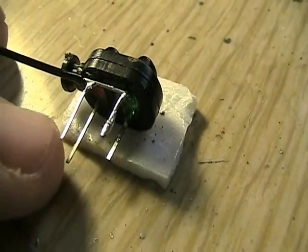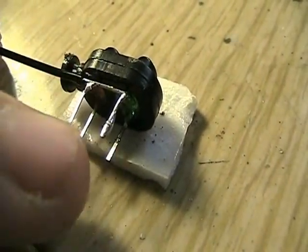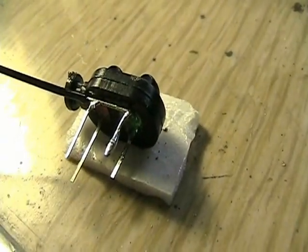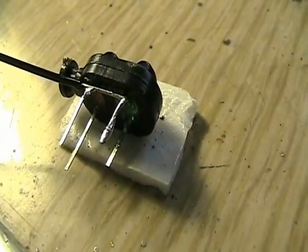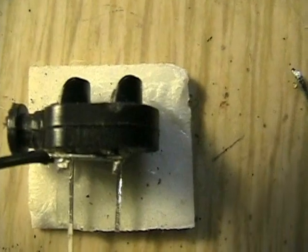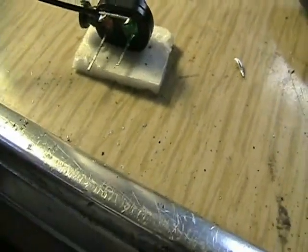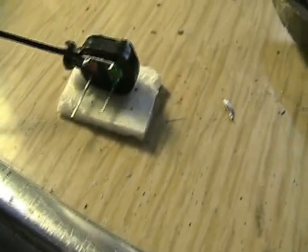But now what I'm going to do is clip off those two end leads with my little nippers. Okay, so now, as you can see, I got it as flush as I could get it. It's pretty good looking. And now we're going to do the other side. This is going to be a little bit different. Basically the same though.